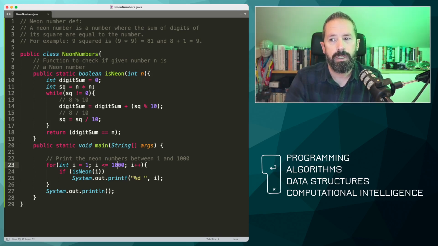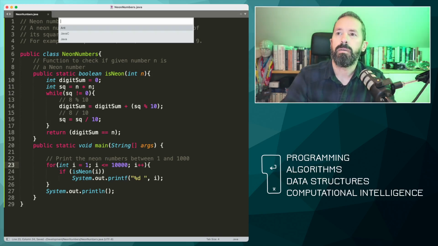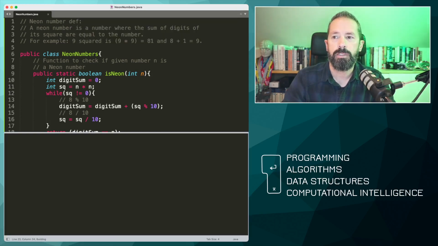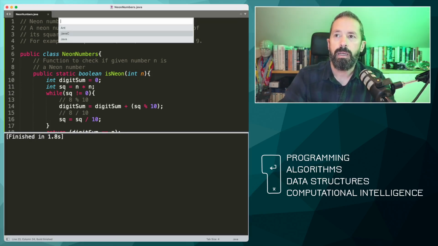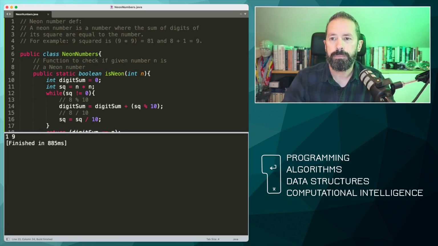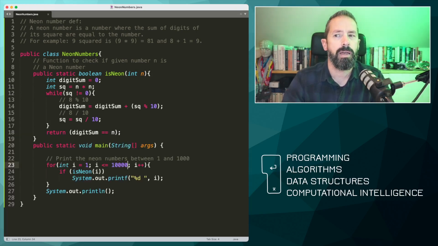Okay, that's interesting. What about between 1 and 10,000? Maybe there are more there. So let's change that, and we'll recompile and run our program. How many are there between 1 and 10,000? Actually only 1 and 9 again. This is interesting. Maybe they're not as common as we might have thought to begin with.